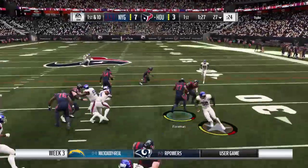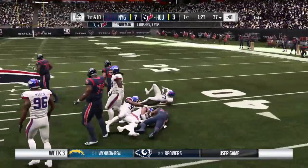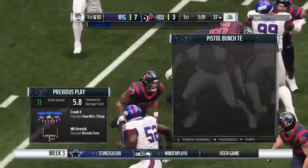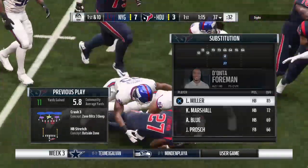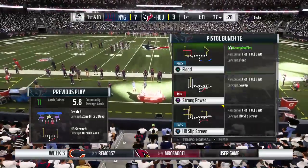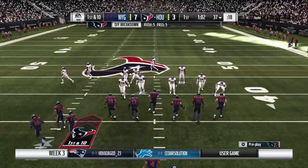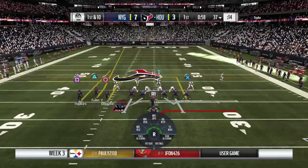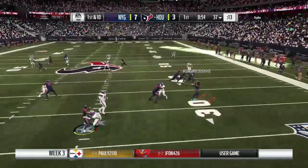A run by Foreman to start the drive. And they're able to get this one across the 35. A pickup of 11 and a Texans first down. How many times do we say in this game that speed kills, and it does it in so many different ways? In this case, you got a back who's quick and shifty, can make moves, make people miss, but also gets to and through a hole before it can close down. That's some of the benefits of that speed, not just outrunning people in the secondary. That led to a really nice game.